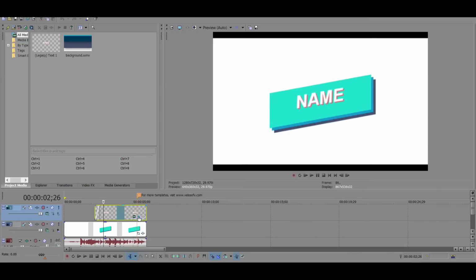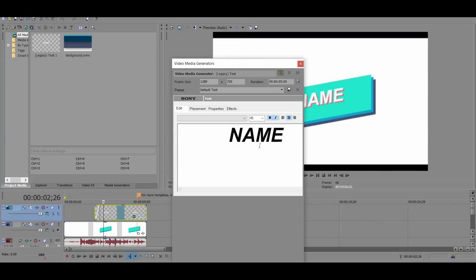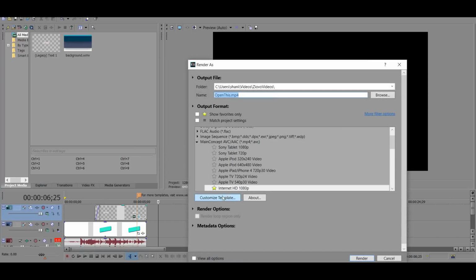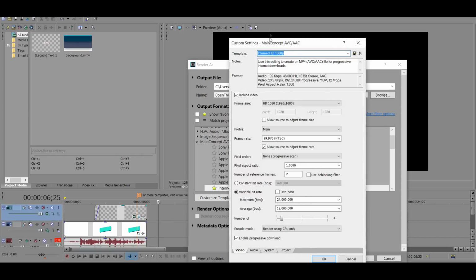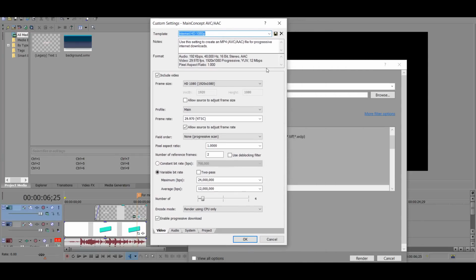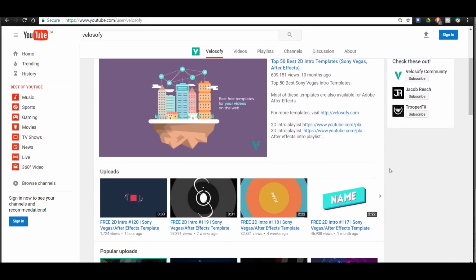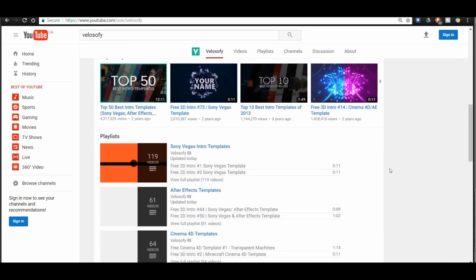And using Sony Vegas is very simple. As you can see, I'm just editing this intro template and I'm just changing the text and it's already changed. And then I can go ahead and just go to file and render as and render the video. Just copy the render settings I'm using to upload it in 1080p and then your intro will be done. Now, if you guys are looking for intro templates, a really good YouTube channel or website is called Velocify. They have a lot of free Vegas templates you can use and make a ton of different intros from. But yeah, that's the third option, Sony Vegas.